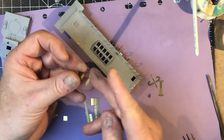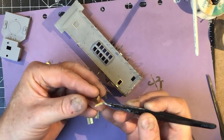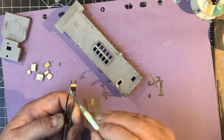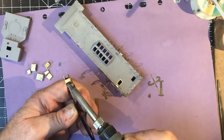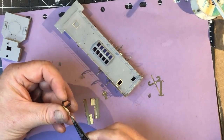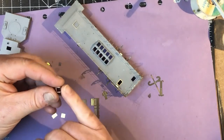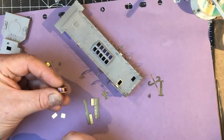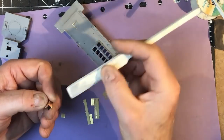But there's no doubt this is an awkward piece to get together. Okay, I think I've managed that. I've got quite a lot of solder in there, but these parts just up here are quite fragile, so I did want to make sure that they were properly fixed. Just clean up the edges a little bit.